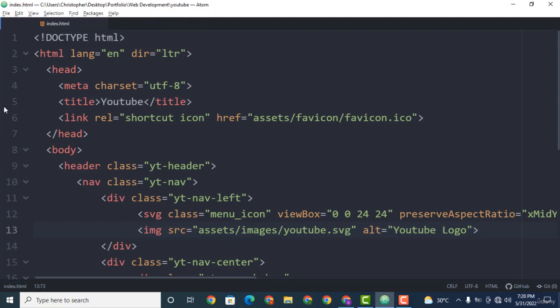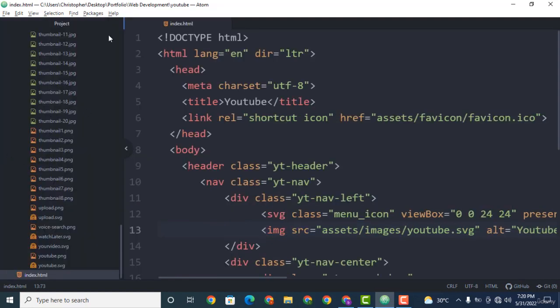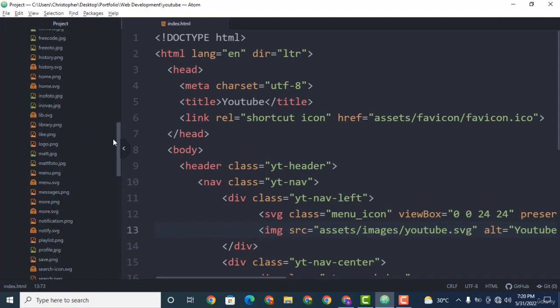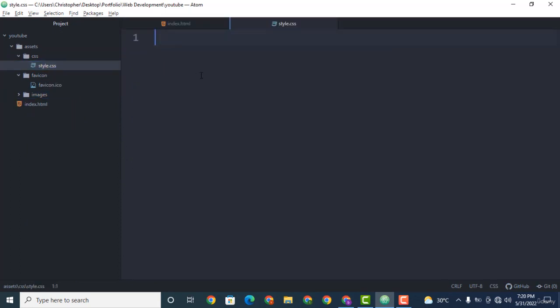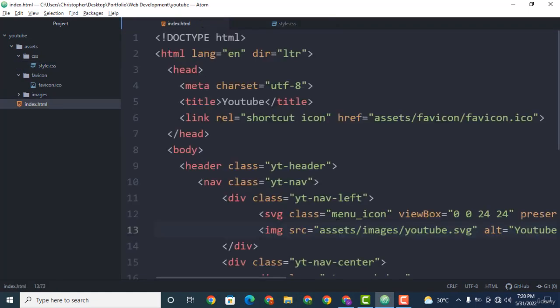First, click here and go to your style.css. Inside the CSS, style.css, realize that the menu_icon is inside this one.